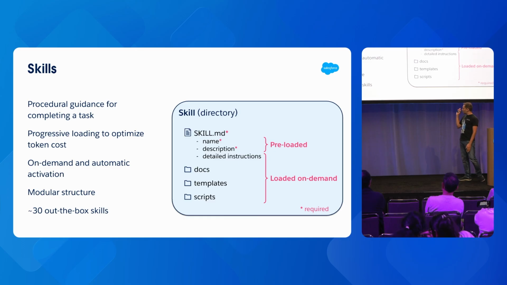On this slide, you see a diagram of the structure of a skill. It's essentially a folder which contains a main skill file, which has two mandatory tags, a name and a description. These are always loaded in the context of the LLM. And if the name and description match what you're trying to do in terms of prompt, the entirety of the skill will be loaded on demand if it's needed. So this is a great way to optimize the load in terms of memory, and it's a great way to pick the right tools for the right job. That's what skills are meant to do.